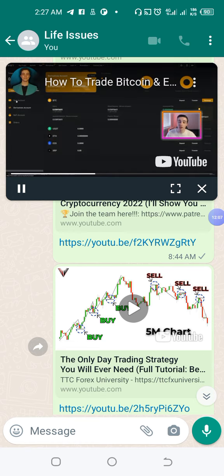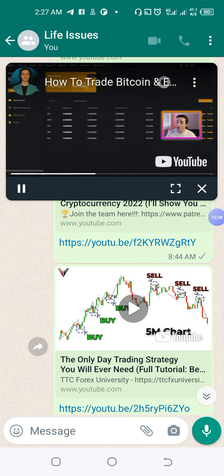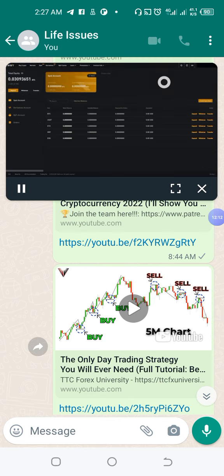And then you go over to the spot account just here and you go withdraw, and quickly just hiding my face cam so you can see what's happening behind here. As you can see, those are the different deposit functions right here. So to deposit any Bitcoin or USDT or anything like that onto this account, you simply just click deposit and it shows your wallet address. And to withdraw any funds out of your Bybit account, basically you just click that withdraw button, and it might say you need to add two-factor authentication onto the account if you haven't already. That's basically just extra security onto the account so that if anyone got into your account, they'll need that extra code to actually withdraw money.